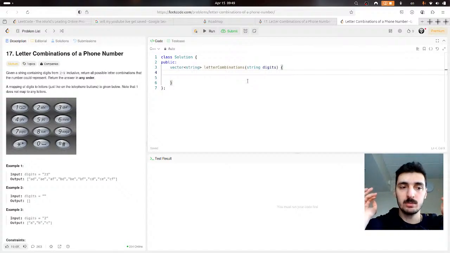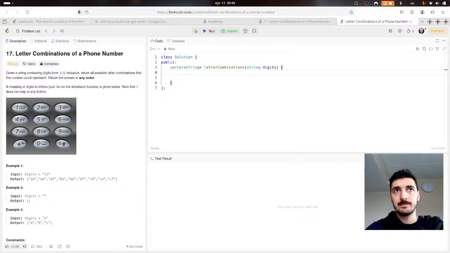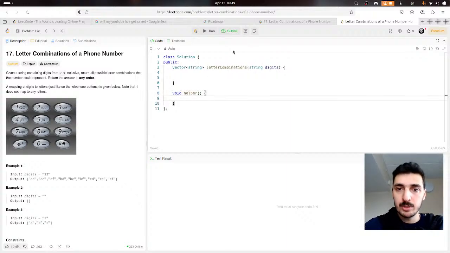Like how to do this, right? Choose two. Should we have this void helper? Should we have a helper function?